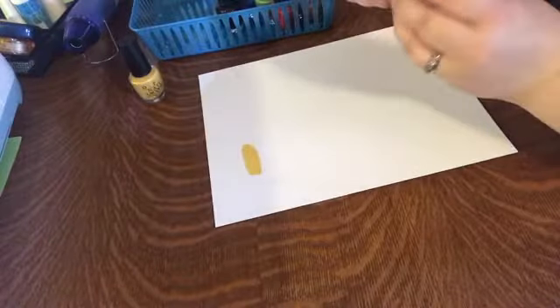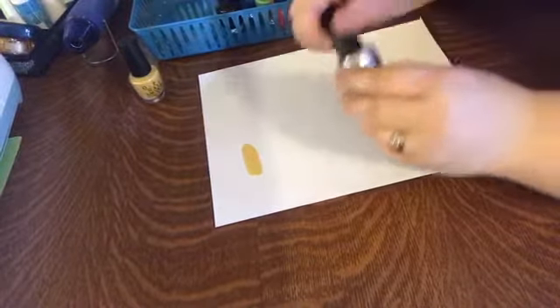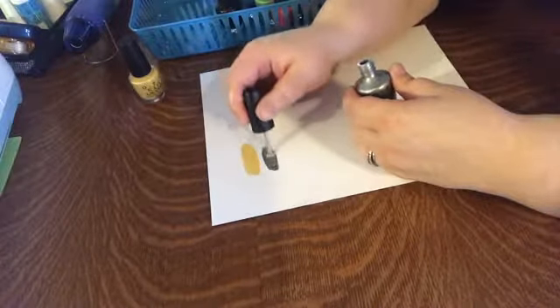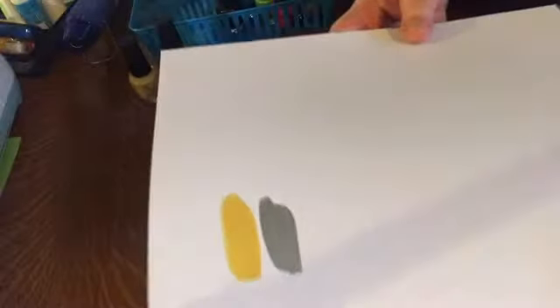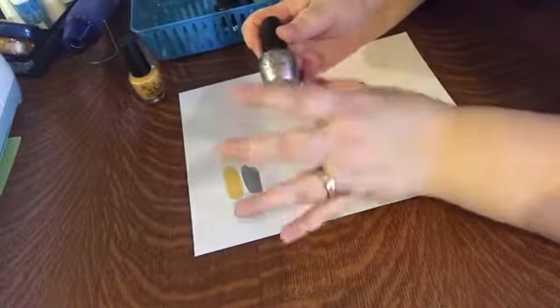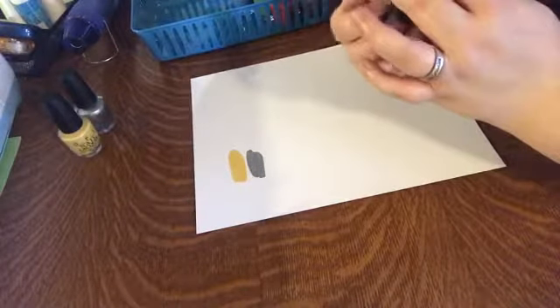This is another one of my favorites — this was actually the bottle that started it all. It's called I Drive a Supernova. I've never had a silver polish that went on so smoothly. This has very teeny tiny little pieces of glitter in there — not huge chunks of glitter — but it is gorgeous. It looks almost like you're wearing a mirror on your fingertips, and I was so impressed after it dried that I thought this might be something worth it.